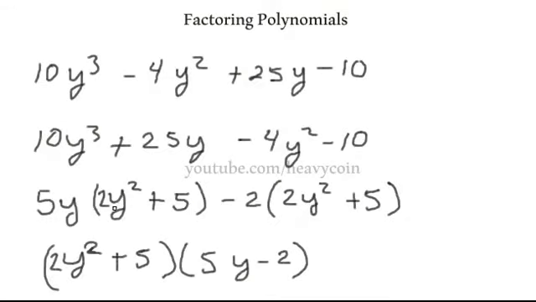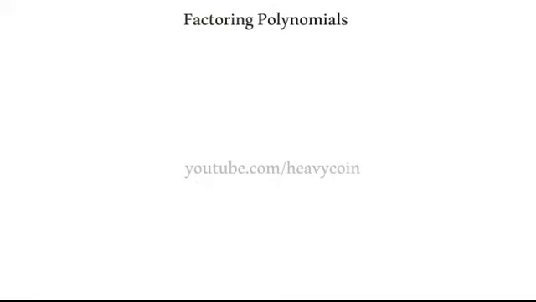So I was working this problem along here. Yeah, we factored the 5 out of this right here. There's two 5s. 5 goes into 10 2 times, so I'd left a 2 out there. But I went ahead and followed it on down. And this is as far as we can go on factoring this particular problem here. So let's look at another example of factoring polynomials. And remember what poly means. It means many, and many monomials.